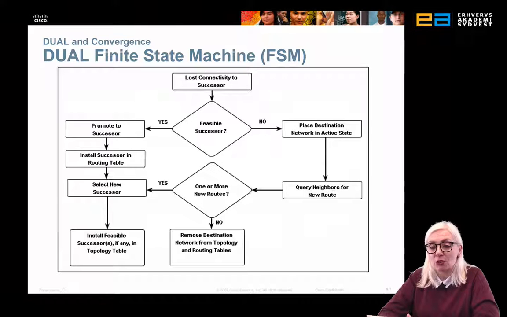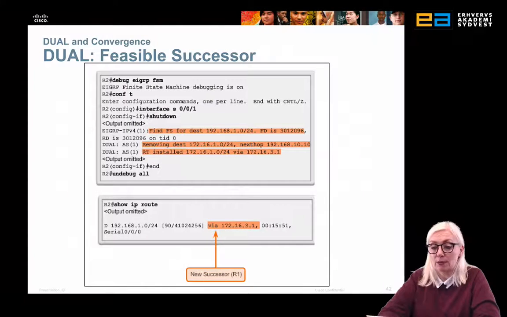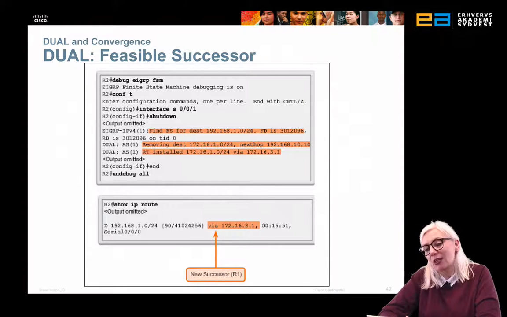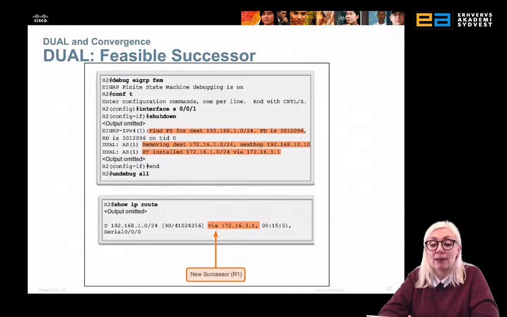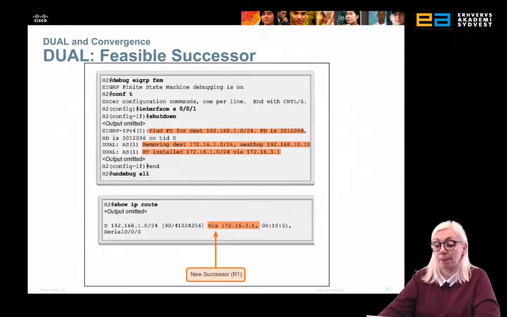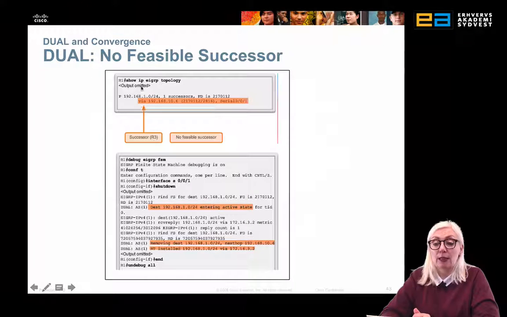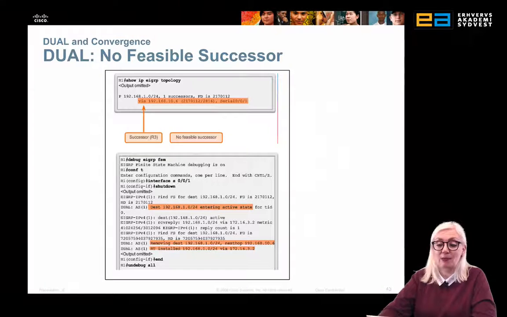So this is the finite state machine, which is how the DUAL is working. I don't want to go into that. And you can debug this. If you want to look into what's actually happening here, you can go in and see debug eigrp fsm for the finite state machine, and then you can see all the updates coming and going. If you do a show ip eigrp topology, and there's a P in front of the line, which means that this here is passive, which actually means that it is working. If it's an A, it means that the DUAL algorithm is active and that it's actually calculating a new successor and a feasible successor. So P is up and running, and no change is applying.